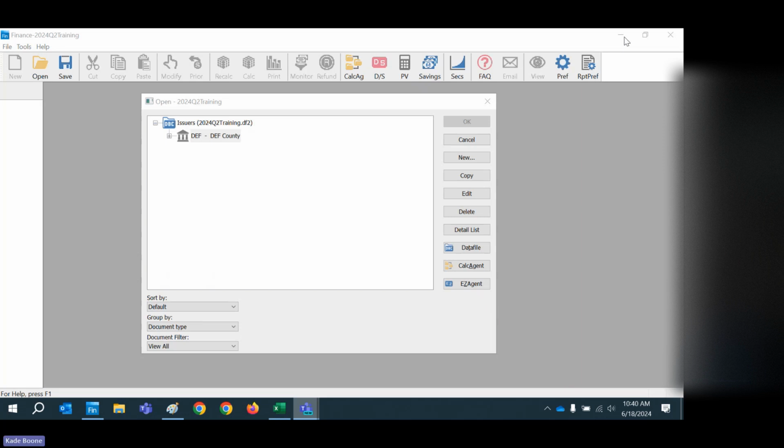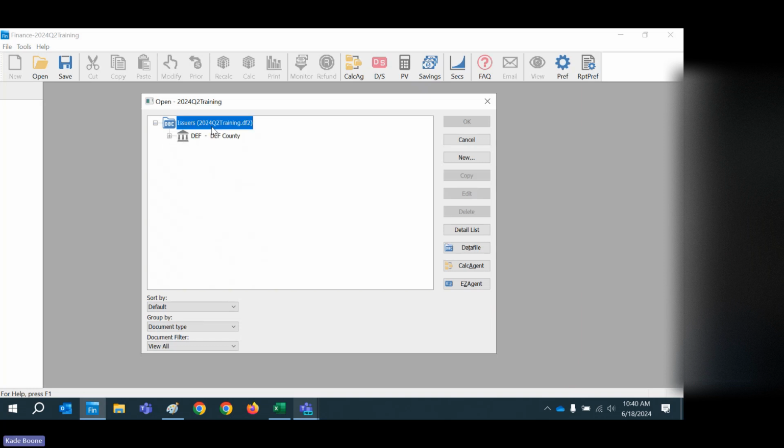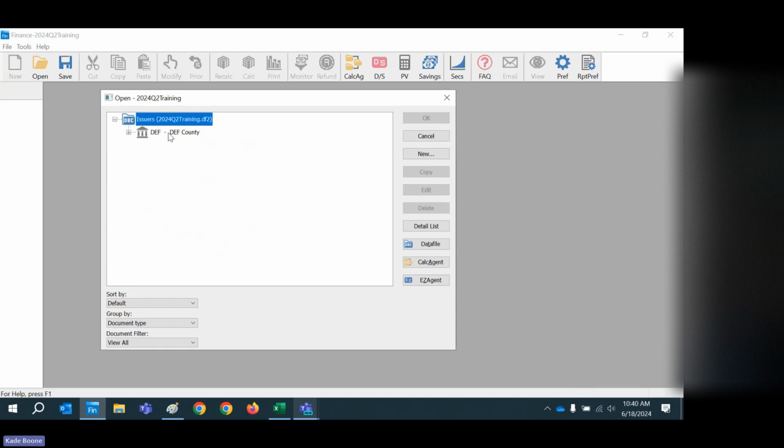Okay, so this was from a couple of weeks ago. I've added some since, but let's just say for argument's sake, we want to create a separate issuer, because you remember that within a database file, for example, the 2024 Q2 training.df2, you can create as many issuers as need be.